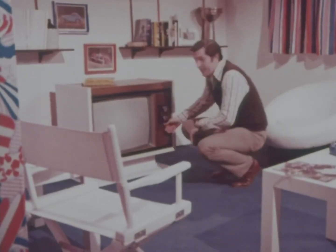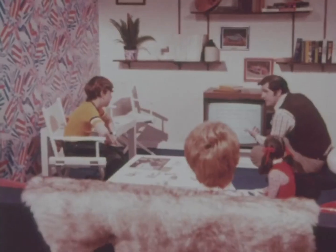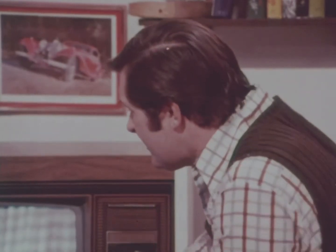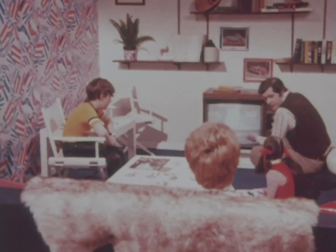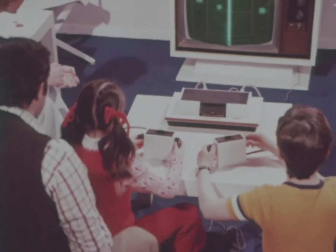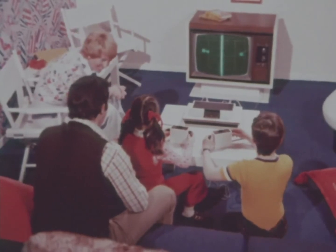What does your family do on those stay-indoors rainy afternoons or on those cold, blustery winter days? Families who are content to let television do its thing often find themselves at its mercy for a choice of entertainment, while people who want television to do their thing entertain themselves with Odyssey, the electronic game of the future, and the family's best foul-weather friend.